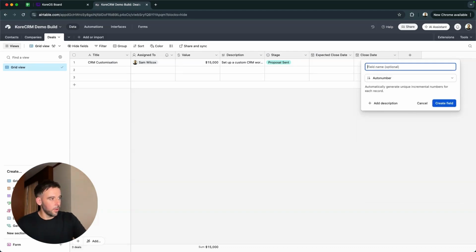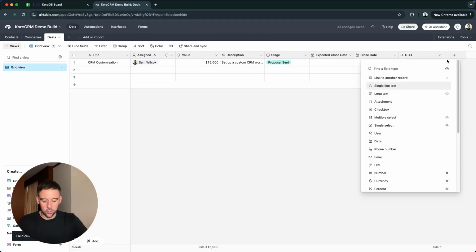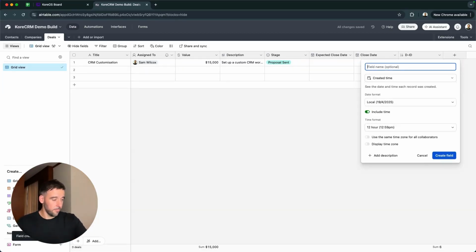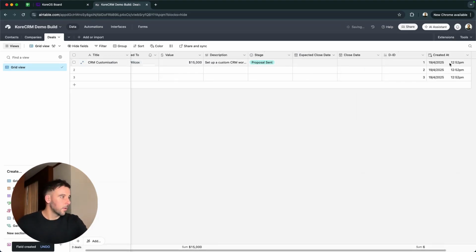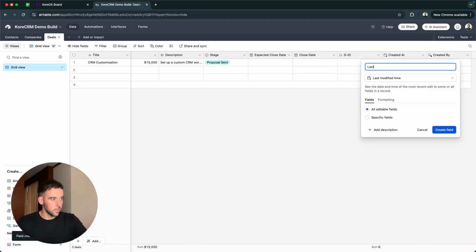So we want an auto number, which is a deal ID. Then we want our created time, so created at. We want our created by, and we want our last modified time, so last modified at.